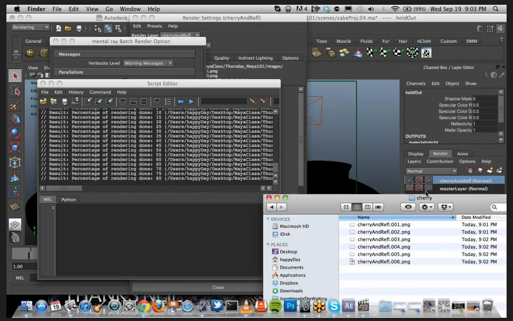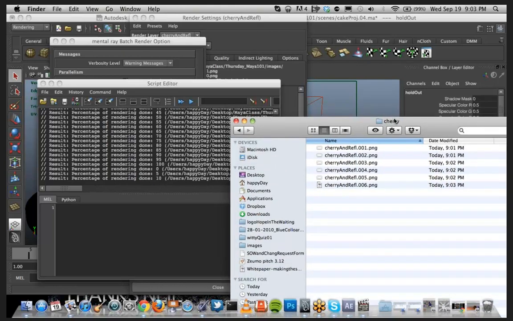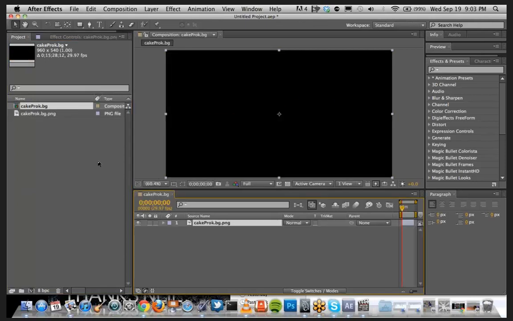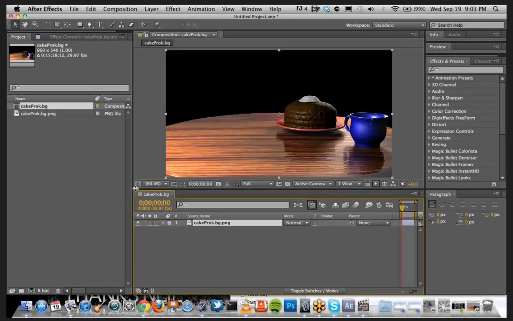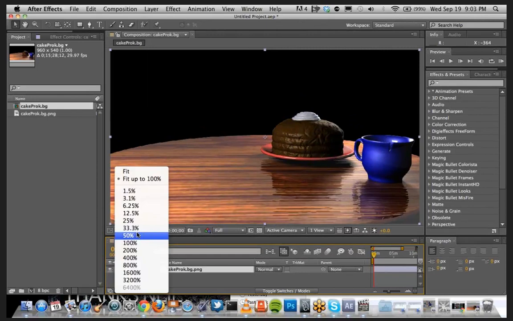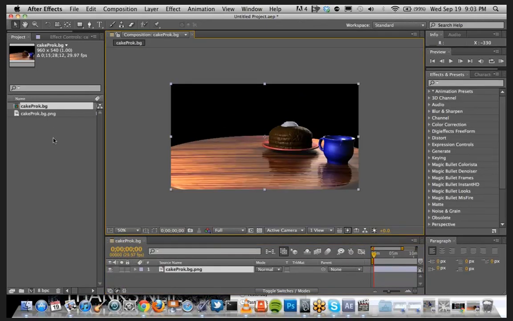All right, we're at frame 6 of 10. We might just let it run while we start putting them together. We'll see if I can drive After Effects for just a moment, we'll let it keep going. Okay, so back in After Effects, we'll make a comp out of this background image. Of course, we don't have a proper background back there. I guess we could have turned our anti-aliasing up a little better to make that look nicer.